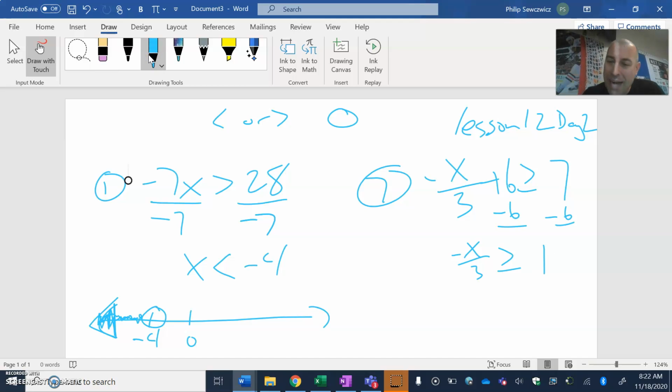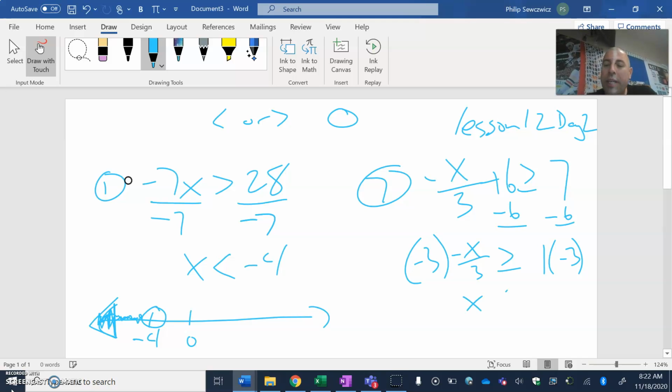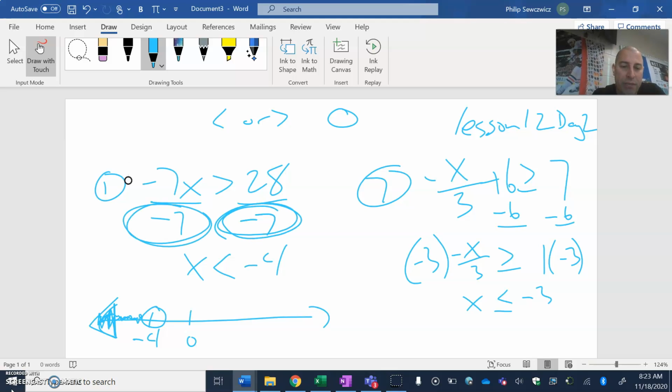Okay, so now back to the side of the variable. To undo dividing by a negative 3, you need to multiply both sides by a negative 3. Sound the alarms again, people. We are multiplying by a negative. So you need to reverse your inequality symbol. 1 times negative 3 is a negative 3. Now, it doesn't matter that my number is negative on this right side, like a negative 3 there or negative 4 here. What's important here is, hey, I divided by a negative, we multiplied by a negative. That's why we're reversing the inequality symbol.